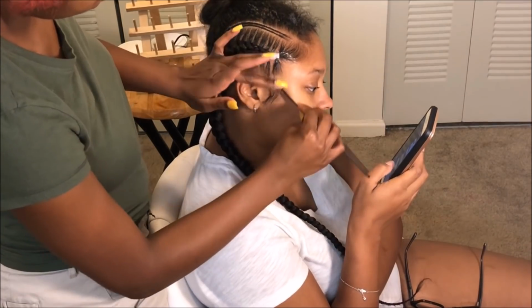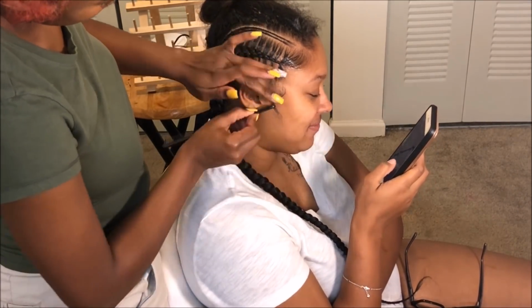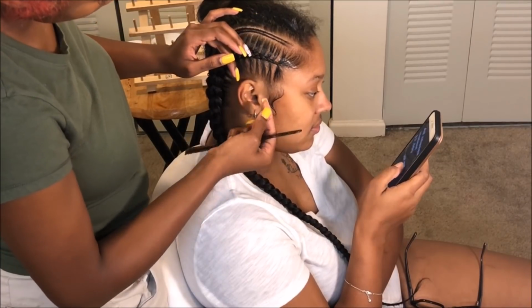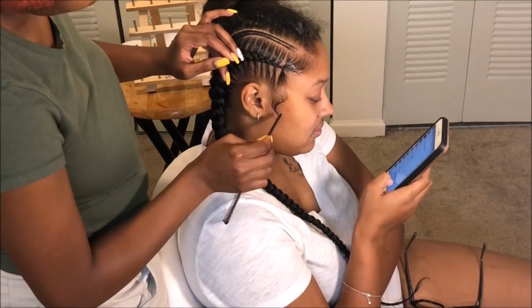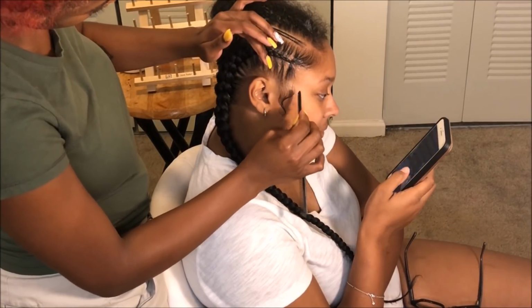And so this is the final product, and I'm going to go ahead and stick down her sideburns how I like it, well, how she likes it, and make sure her edges and everything is sleek. You don't have to do this, it's optional, but it makes the hairstyle look more uniform to me. And this is the final product of this braid, but I'm just going to fast forward through the next braid and show you all the final product.